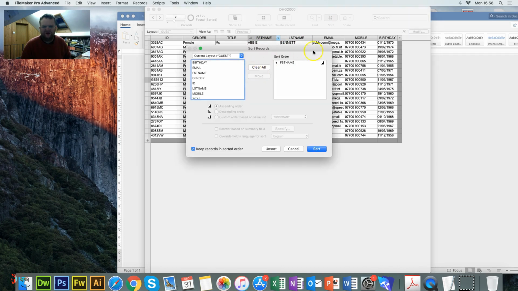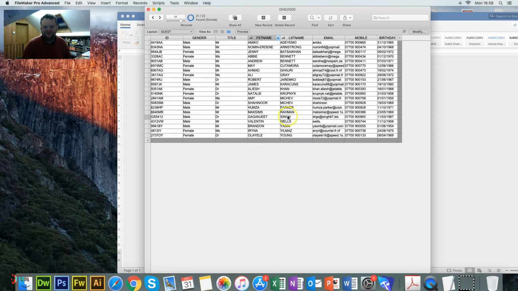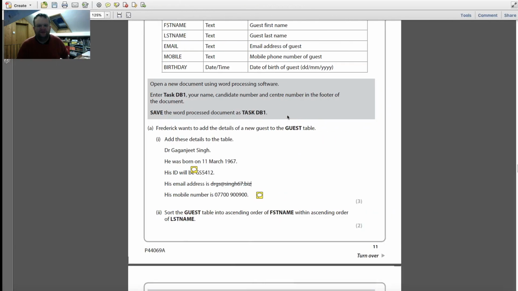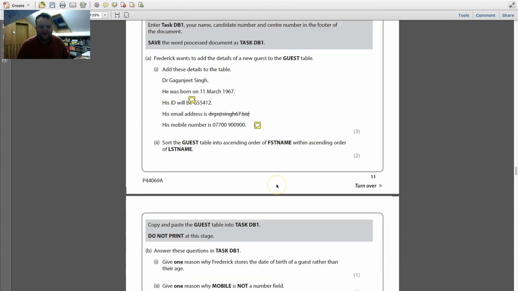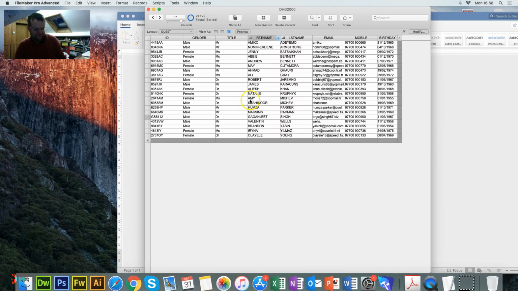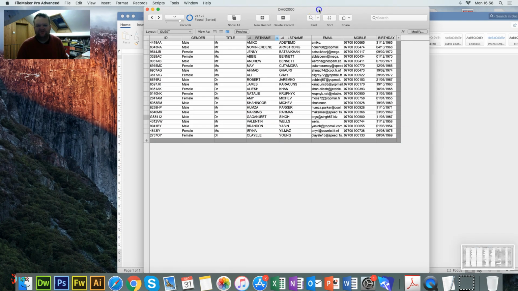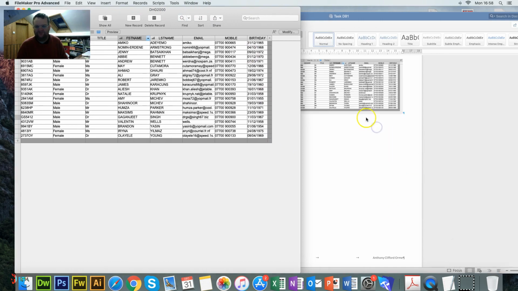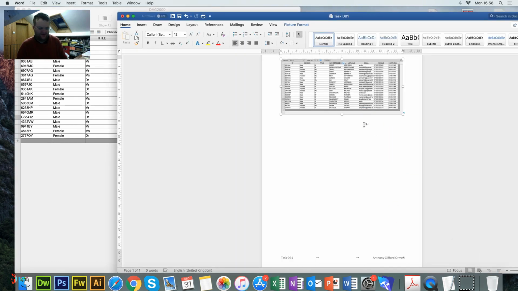Let's click on sort. Look, if I do sort, I can clear, and last name, move, and first name, move. Sort. There we are. Perfect. And then it says copy and paste the table into DB1. So I'll just Shift Command 4, like so, and I just take this and put it into there and save it.